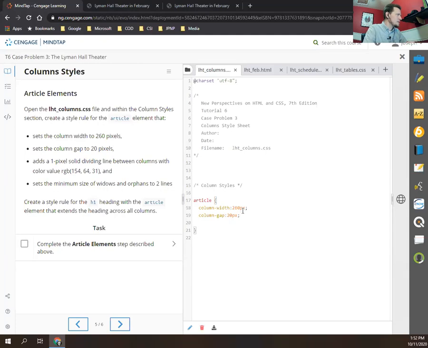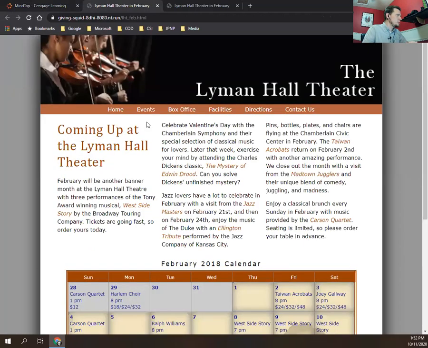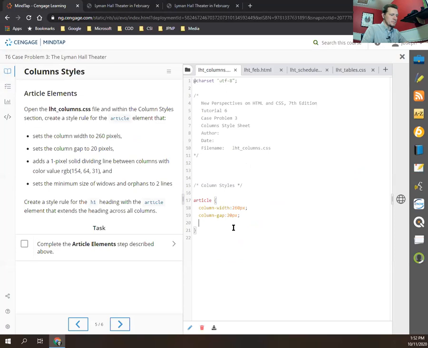Add a 1 pixel solid dividing line between the columns. Now we can't use border, because if we set a border on the article, it's just going to go around the outside of the article. If we set a border on the elements in the article, it's just going to go around each element. So we have something called a column rule that puts a line down in between each column.